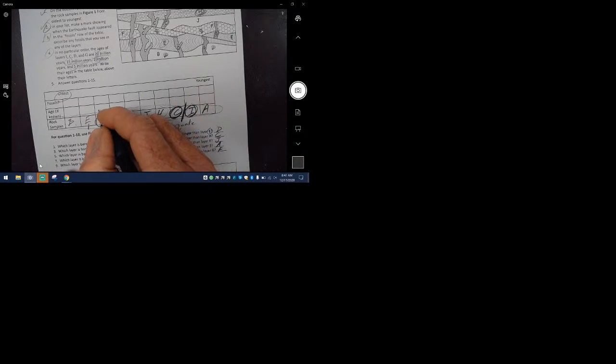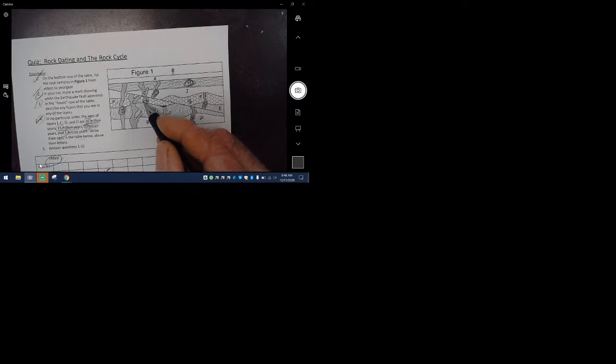So the oldest one is 20, and D is the oldest one, so that's this one. And the next oldest one's 15, so G is the next oldest, so that's got to be 15. And then the other 2 are 10 and 5. So given those 4 ages, I have to match them up with these. I just look and see this is the youngest, next, and I have to make sure that I get those in the right order.